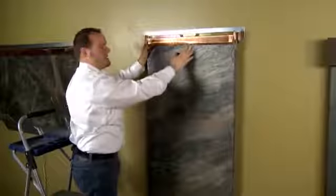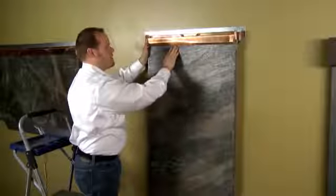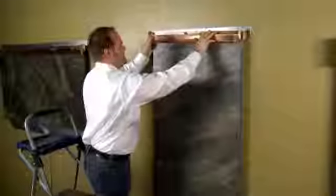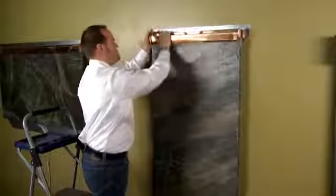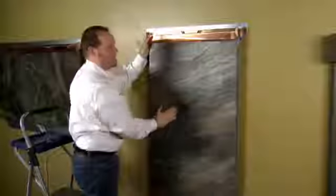And as you can see, that was a pretty big gap in between the water distribution unit and the stone. So it took me a little bit of time to get that. But we're seeing that it's fitting snugly against the stone. And this is just going to make sure that when the water flows over the water distribution unit, it's going to flow over it and run right down the stone.